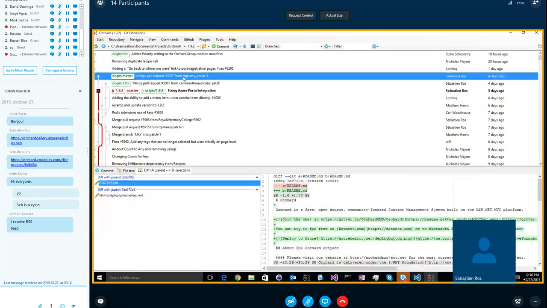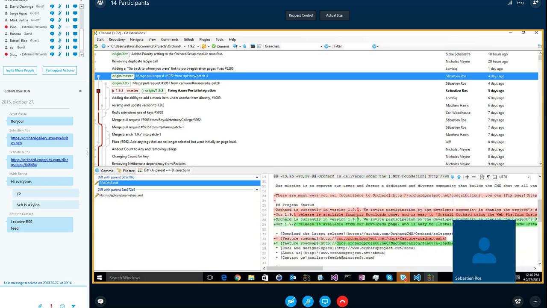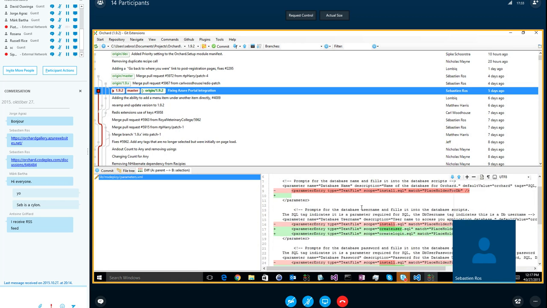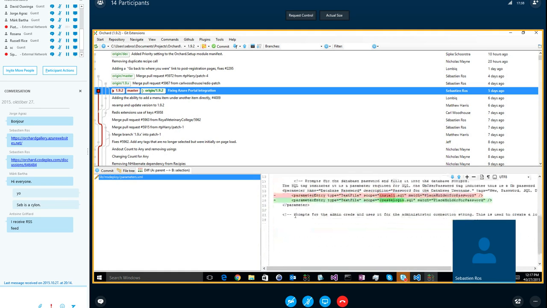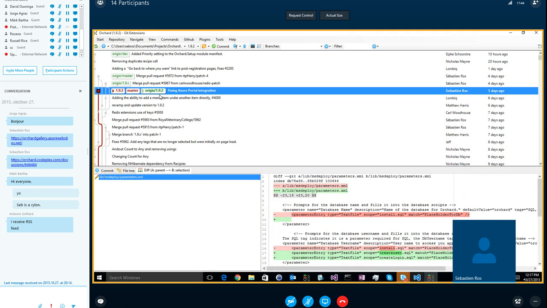This one is a pull request on master because it's a change in the readme.md, fixing some links and stuff. I'm fixing a version number, so it's good. I will merge it into OneINX and dev later. I also pushed something in master myself, which is fixing the portal scripts. This file, the parameters.xml, which is used by the Azure portal. This is what was blocking the deployment on Azure. So now it's fixed and they deployed it, so it's available on the portal.